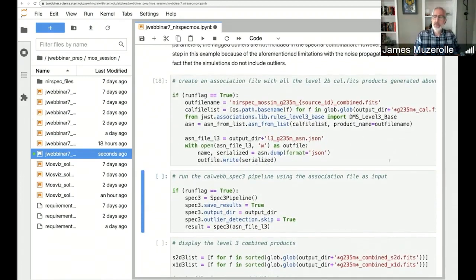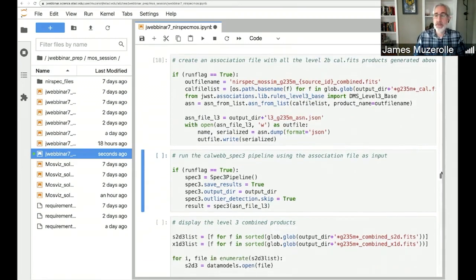And actually, I didn't show what that looks like, but basically it's similar to what I showed above for the Spec2 association file, but it's simply just a list of, in this case, a total of 6 files. So 3 exposures, 2 files for each, 1 file for each of the 2 detectors. All of that will get combined together by the Spec3 pipeline.